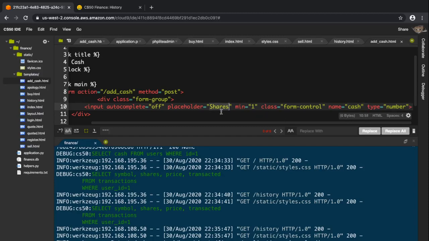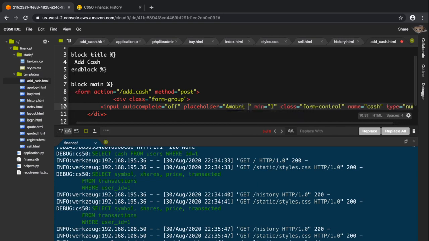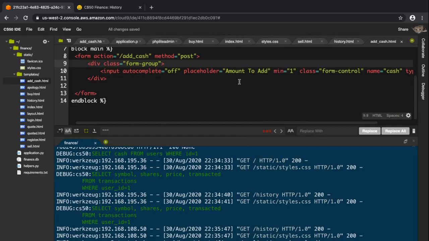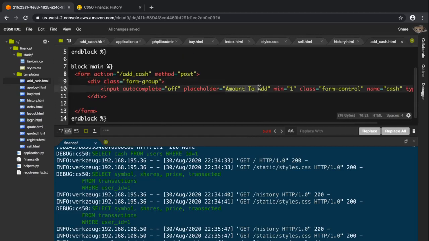The thing that you're going to show here is going to be amount to add, let's say. Or do you want me to just simply say add cache amount? Let's do this. Anyway, this doesn't matter.